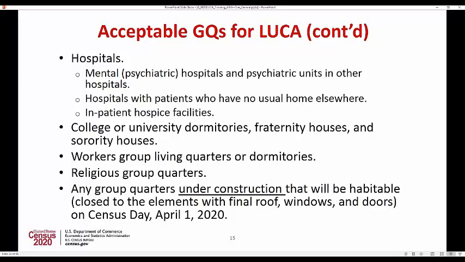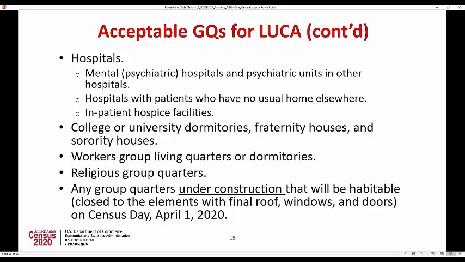Workers in group living quarters or dormitories: you have a lot of man camps here in Montana, on the eastern side of the state, at the Bakken oil fields. You want to count them there, because they may have a family down in Louisiana, and Louisiana wants to count them.